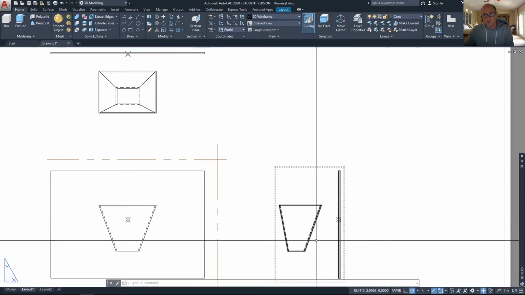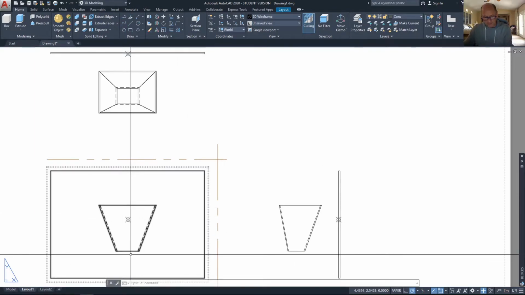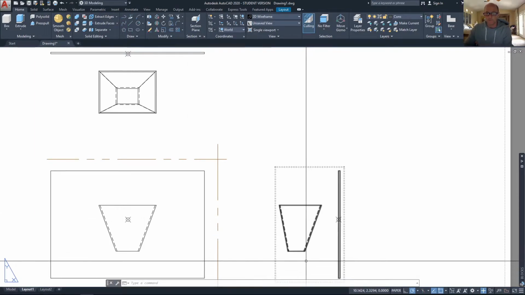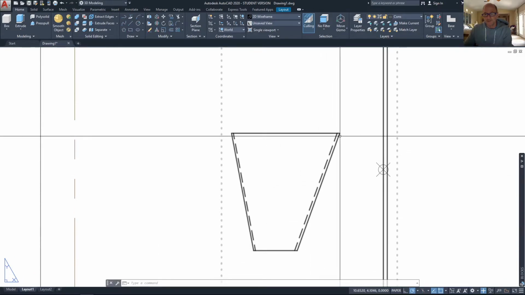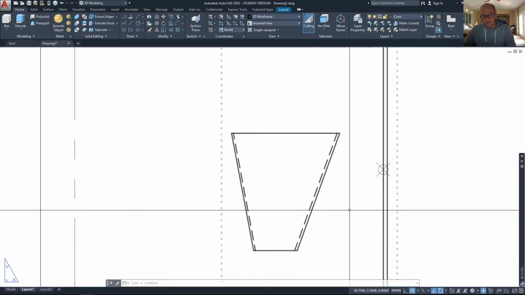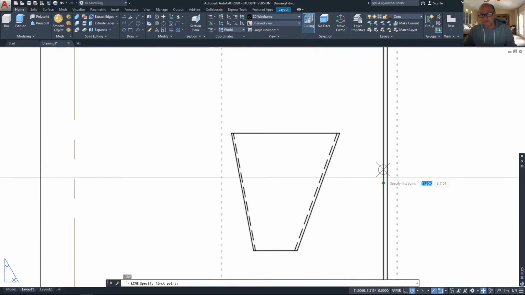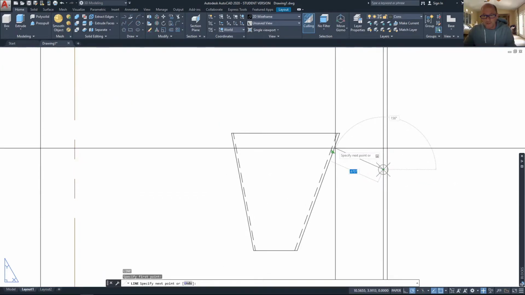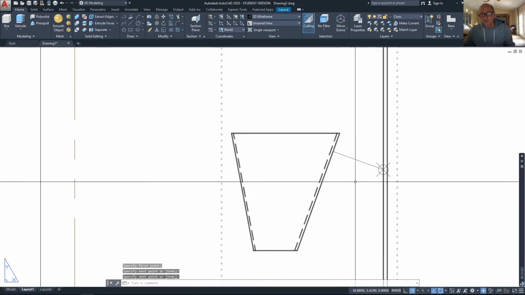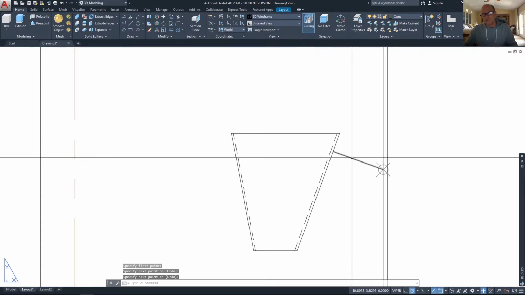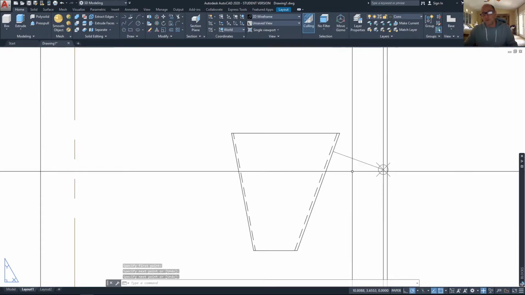And I have the same thing for the bottom of the hopper. So basically this back edge is in true length. So really, I can just draw that line perpendicular to the back side of the hopper, and that is the shortest distance between that point and the hopper.